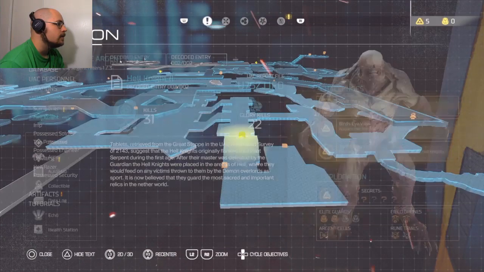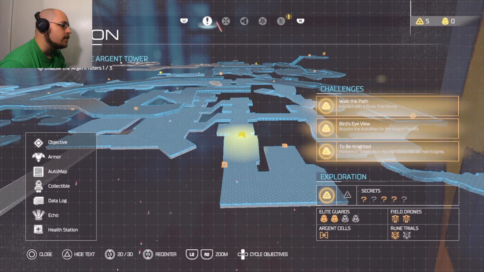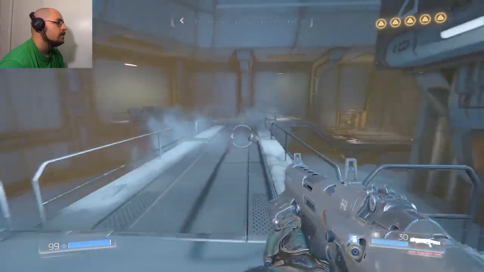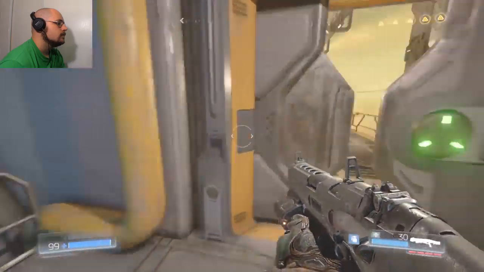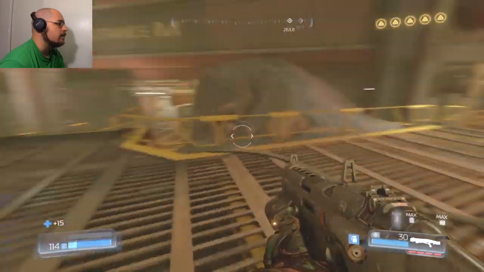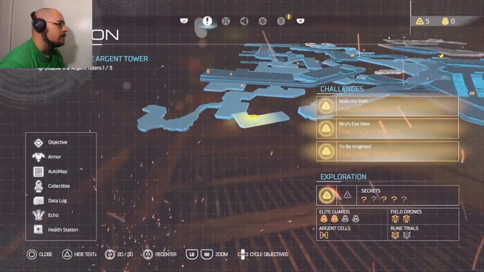How are we doing so far on things? I got all three of the challenges done. I just need to find two more secrets, two more elite guards, and a rune trial. And I think this might be the way to go? Nope, this is back to where I started. Okay, so not that way.